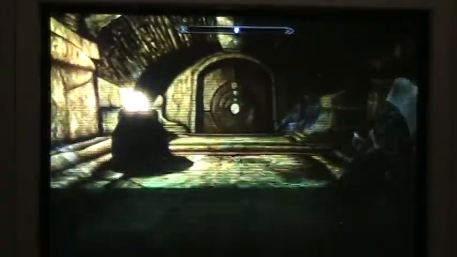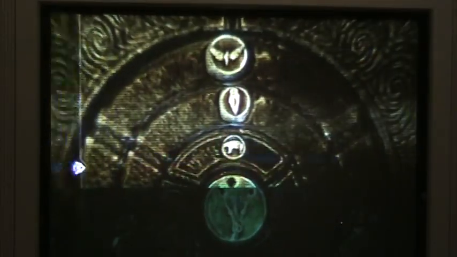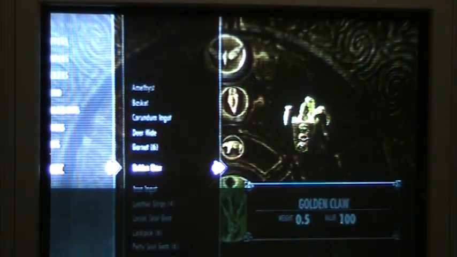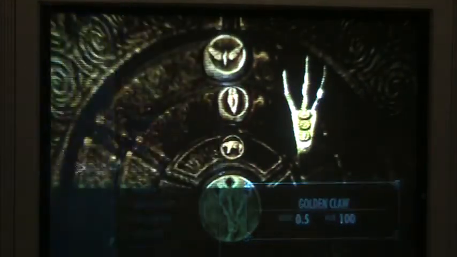I'm back for my part 2 on Bleak Falls Barrow. We're getting closer and closer to the last chamber. Gotta check the claw to see what the... Alright, golden claw. So it goes bear, butterfly, owl. Okay.